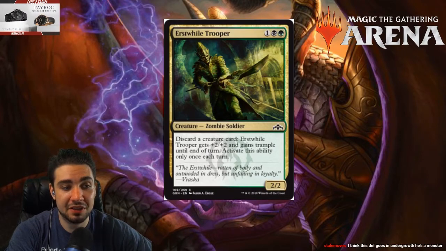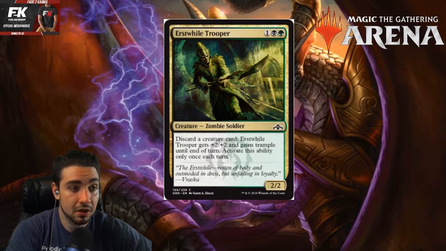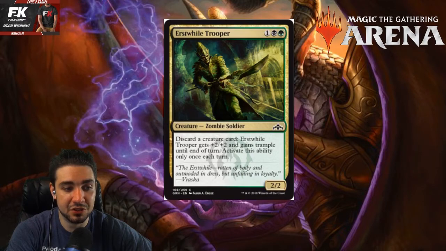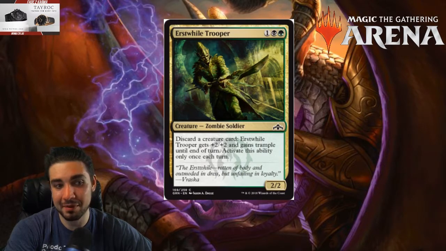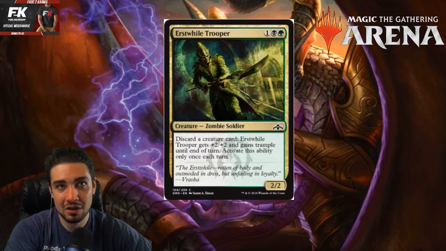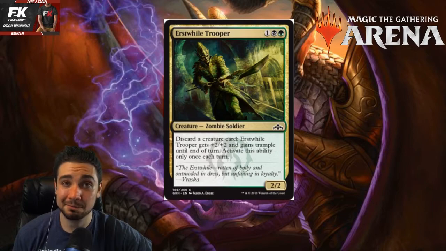Erstwhile Trooper is a 3-mana 2/2 that can discard a creature card to give Erstwhile Trooper +2/+2 and trample until end of turn. Activate this ability only once each turn. Because you can only activate this once each turn, it's probably not constructed playable. Generally, 0-mana discard outlets show up when things break, like stuff happens. Outside of that, this is not a constructed playable card. It's too small. It can be a 4/4, but you're paying a card to do it. Unless there are some madness cards that show up in the next set or something, I would not expect to see Erstwhile Trooper in competitive play.